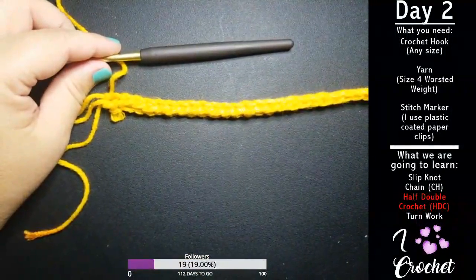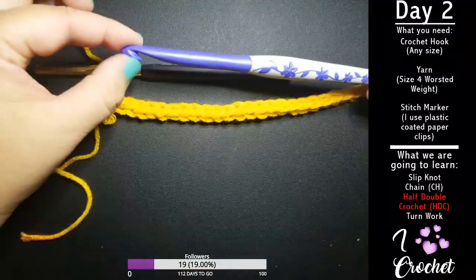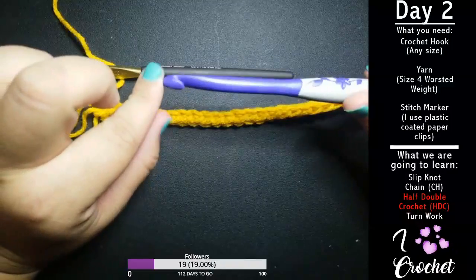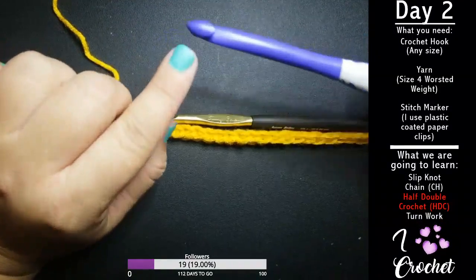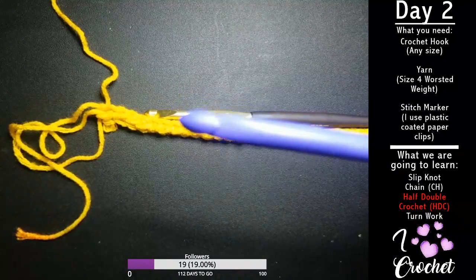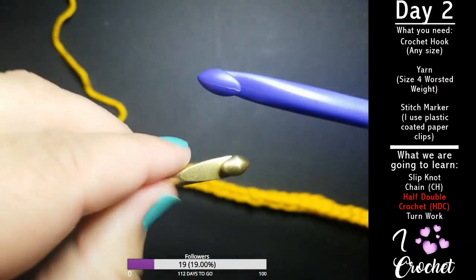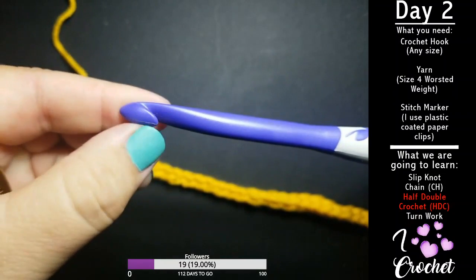I even tried this hook, which is still the inline hook. It's not tapered, it's an inline, and it has a nice grip on it. But I notice that my yarn tends to snag on it from time to time, whereas the metal ones don't. Because the plastic hooks have the seam right here from the mold. Let's see if you can see. These are things I look at when I buy my hooks. There we go. It has the seam right here, and that tends to catch on my yarn, whereas the metal hooks don't have that. They're still a good hook. They just need to get rid of that.